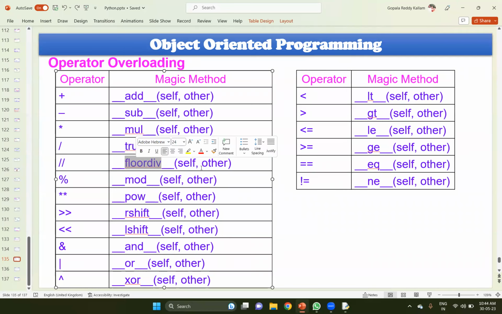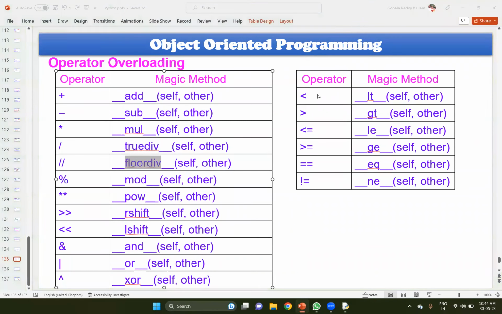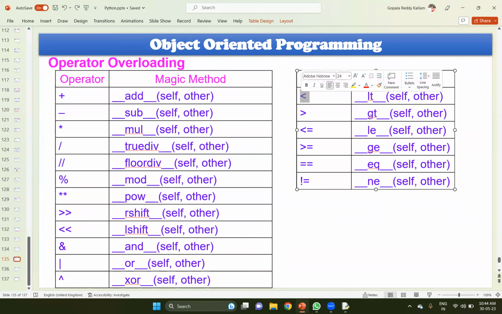Floor division, in the sense that it should not produce any float value here. So like this, you have many magic methods available. I'll discuss at least one or two. In terms of addition or subtraction, I'd like to discuss these two, and I'd like to discuss whether it is less than or greater than.